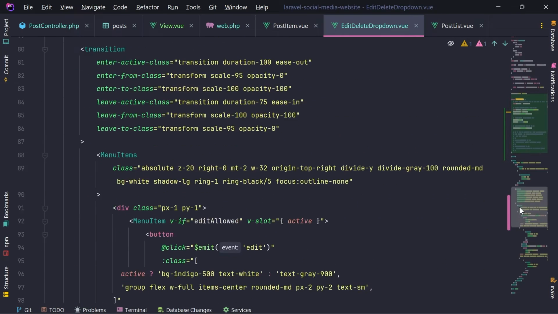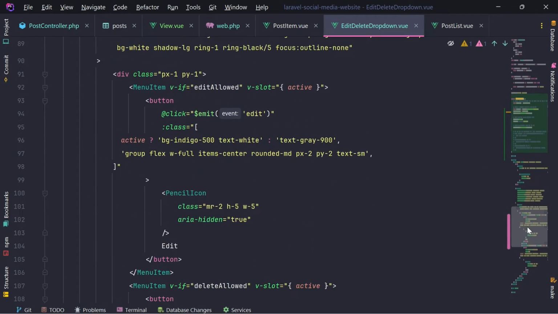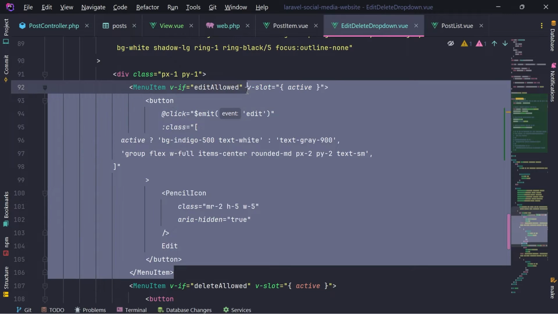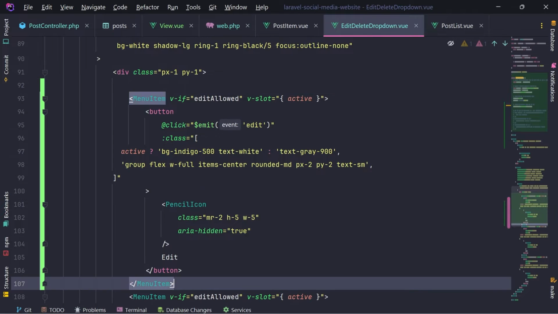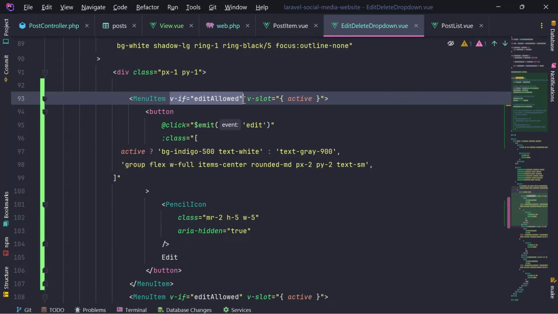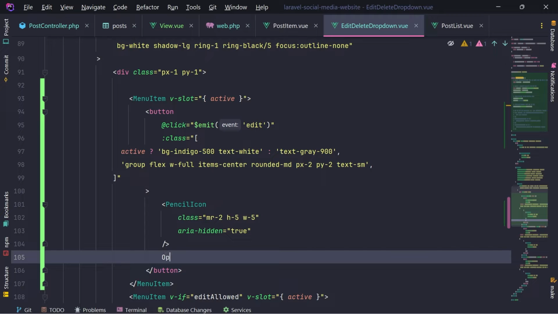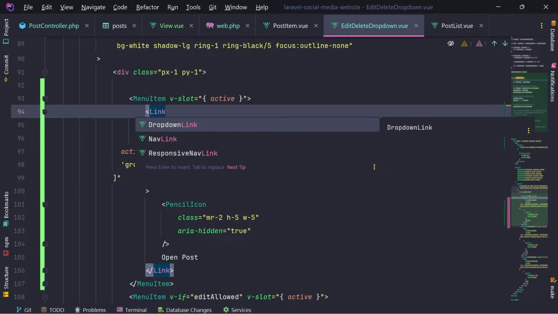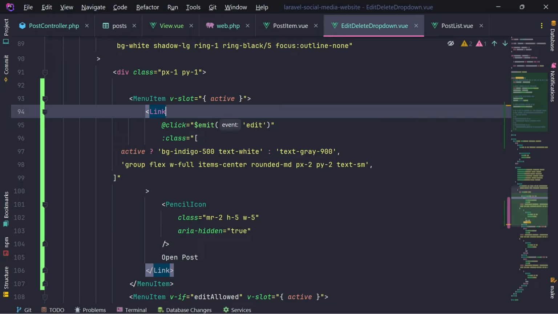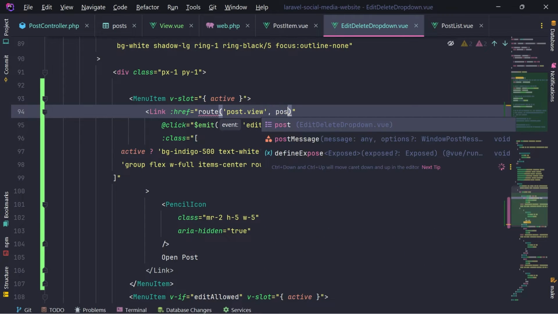I'm going to create another menu item, which is going to be view or copy. Well, I think we can just give this text open post, something like this, which will be a link, and we're going to provide href here, route post.view providing post.id.